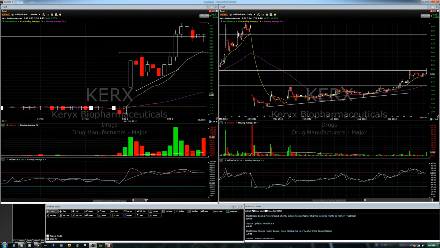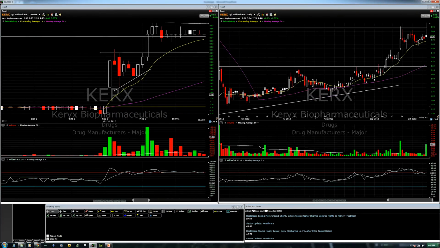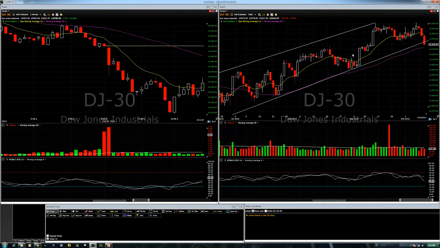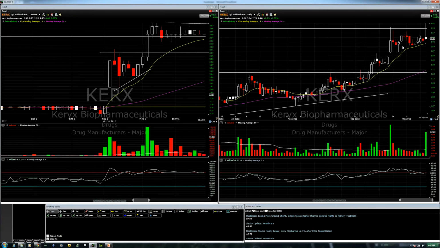And then this thing popped up near 3. It didn't really do much from here. If you look at the daily chart, the stock got completely hammered today. And if you actually look at the Dow today, the market's been eating it completely the last 3 days in a row. So there wasn't a lot of momentum going for breakout trades. But with the F pattern, you can definitely take advantage of short-term scalps.